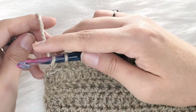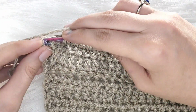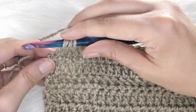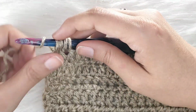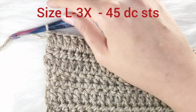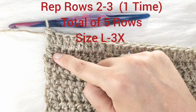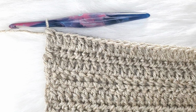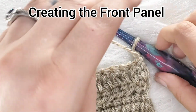In your last stitch, you will either make a double crochet or your double crochet cluster stitch. For sizes large through 3X, you should have a total of 45 stitches. Now you're going to repeat rows 2 and 3 one more time for a total of 5 rows. Once you're done with all 5 rows, we will be connecting them together.